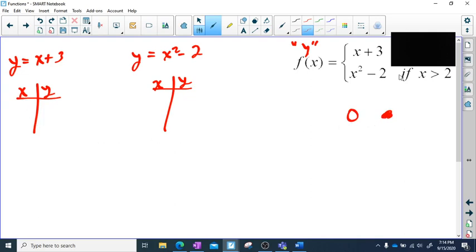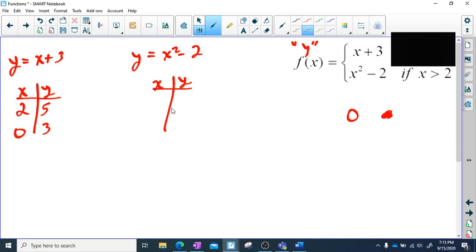So let's start with, you always start with the boundary number. So I'm going to put a 2 in here. I'm going to put 2 in here plus 3, I get 5. Because it's linear, one more point should do it. Pick a number that's less than or equal to 2. You can't just pick any number you want, it has to be a number in this interval. So I'm going to go with 0. That's less than 2. Put 0 in here for x, 0 plus 3, and I get 3. This one's good to go. This point is going to be a solid shaded in point because there's an equal sign. This will be my second point to give me that graph.